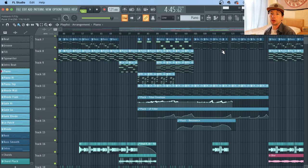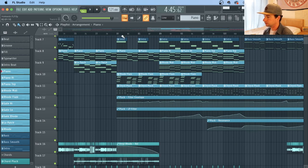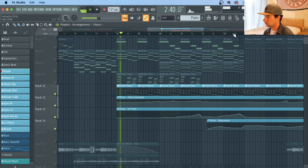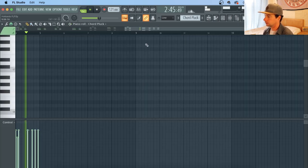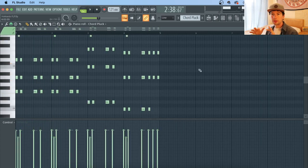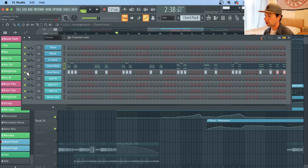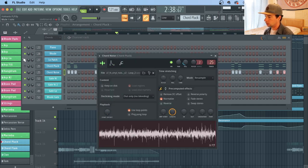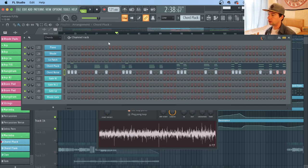And finally, we'll take a look at the pluck sound. So that's this guy over here. It's almost like that progressive housey kind of chord stab. That's made up of a couple of layers. So this one was just a bit of white noise. And I use that to kind of emulate the feedback that you would get off analog gear, just to make it sound a bit more interesting and natural.